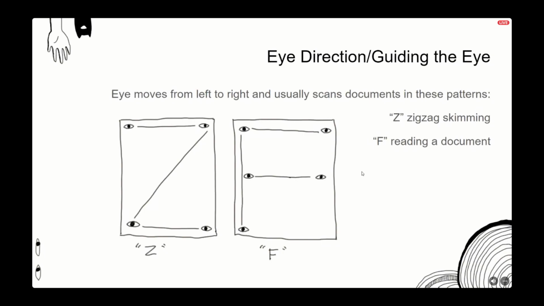Our eyes move from left to right naturally, especially in the Western world where we usually read from left to right. So when we skim a document, we go in a kind of zigzag pattern, an F pattern. This is something I found really interesting back when I was in school for graphic design. I want to make sure all of my items are in the focal points if they can be. So if I want the eye to be directed, I always want to make sure everything flows. Hope that makes sense.